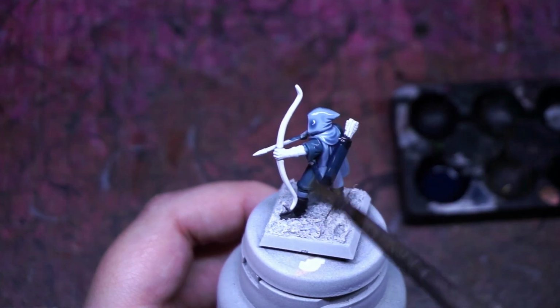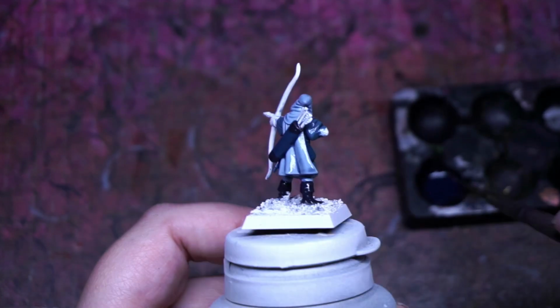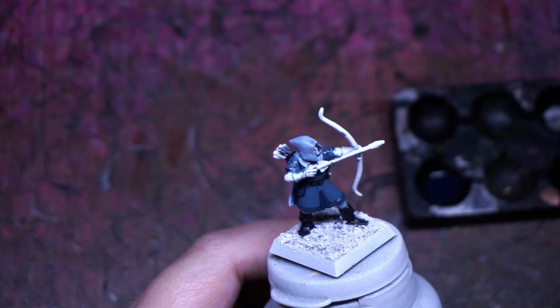So we just want to make sure this wash applies fairly evenly across the whole model, watching out for any pooling, and I am actually going to apply it even over the areas we haven't painted yet, just so I can see a little bit more definition there. That'll help me when I come to paint the other areas in a moment.